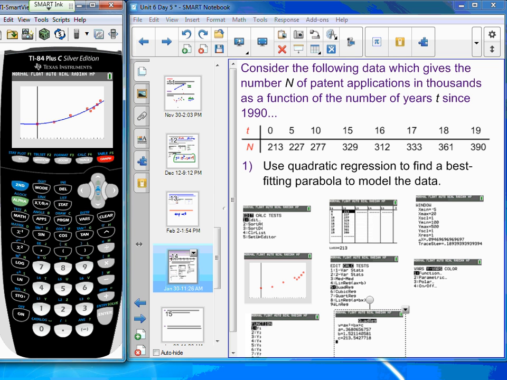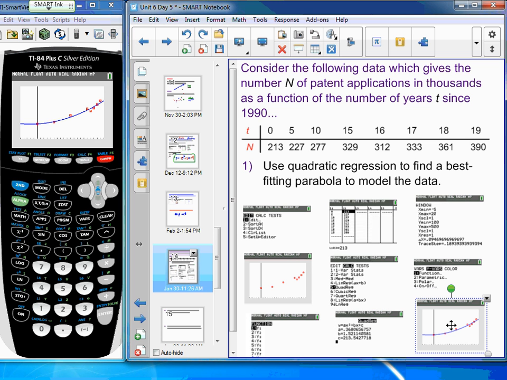Very nice. It appears as though that best fitting parabola is not going to hit all the points, but it's doing a good job modeling the trend exhibited by the original real world data. And that's what we can do for real life, is we're trying to determine a mathematical model that does a good job. All right, so we've got our quadratic regression, we've got our equation, and now let's use it to do some things.